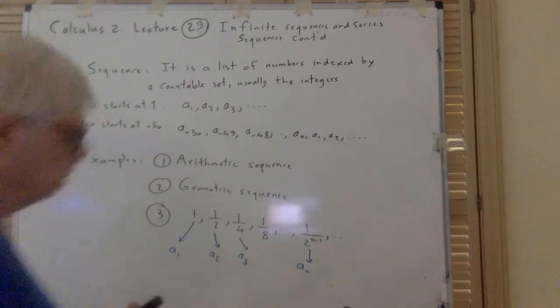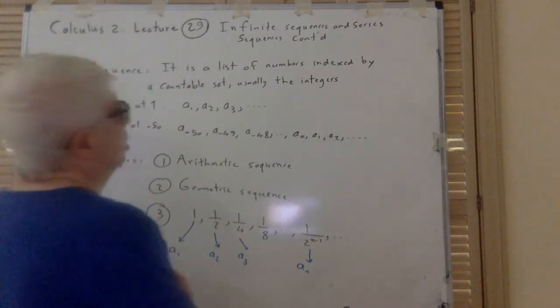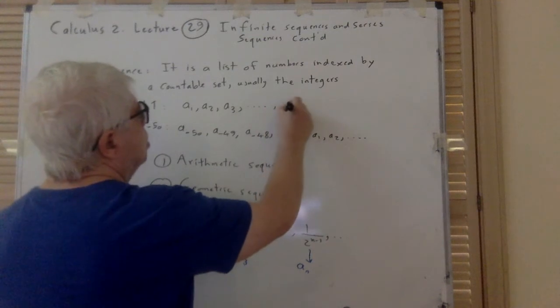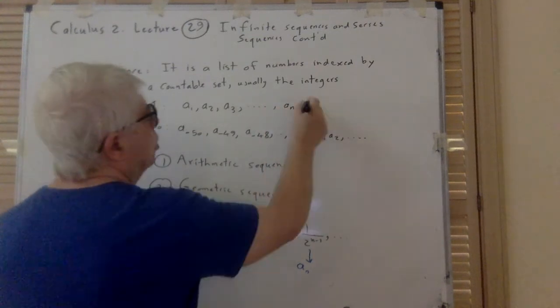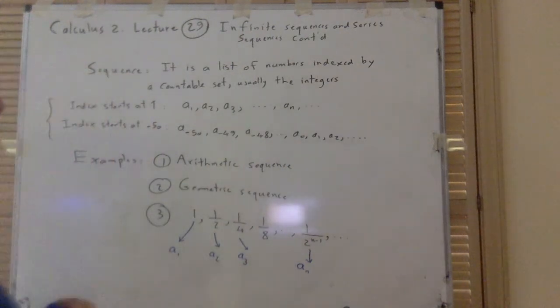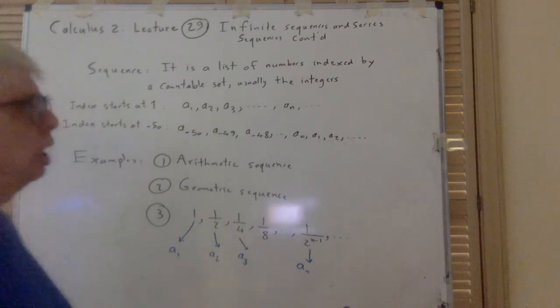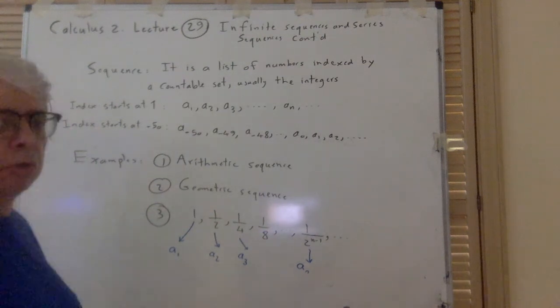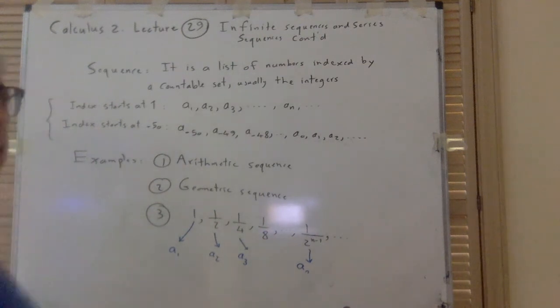It can stop at some point. It's like a finite sequence. So if it stops here, it's finite. If it continues, it's infinite. So the difference is that a finite sequence stops at some point, while an infinite one continues. We are interested in the infinite one, but in order to study the infinite one, we need the finite ones.